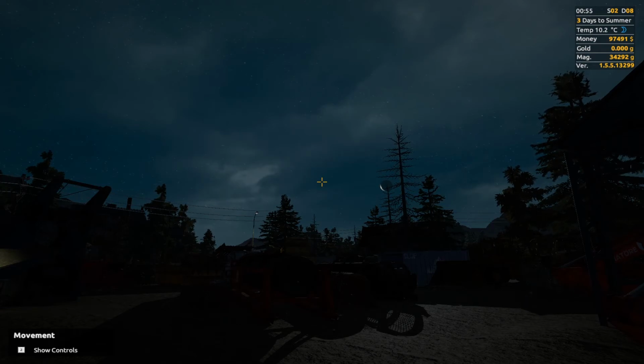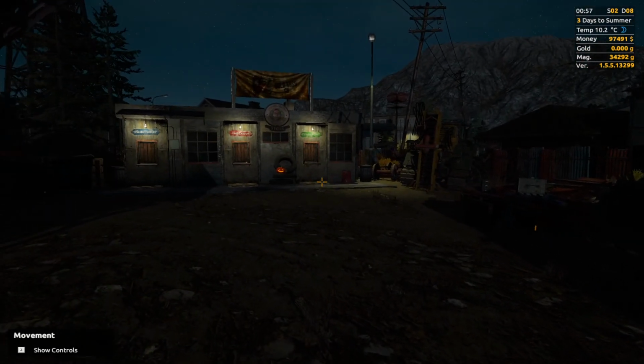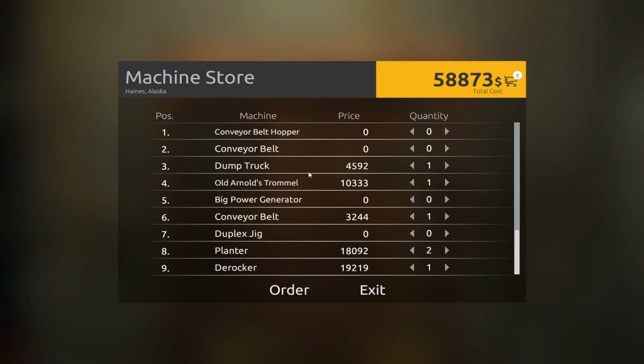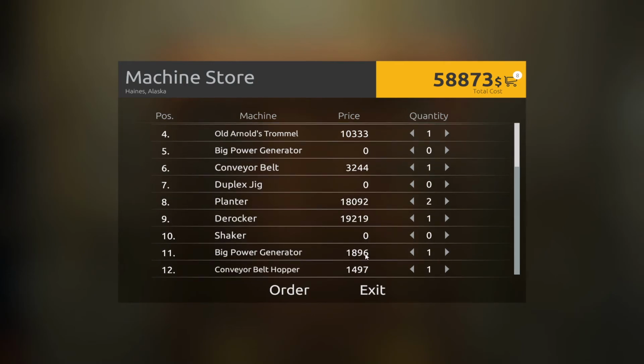Last episode we were kind of busy getting the money for the upgrade. So yeah, here we go. I did a little bit of tinkering already. As you can see right here, I am going to rent the dump truck as well as Old Arnold's trommel, the conveyor belt, two planters, which is tier 4 I believe, the D-rocker also 4, the big generator and the conveyor belt hopper.